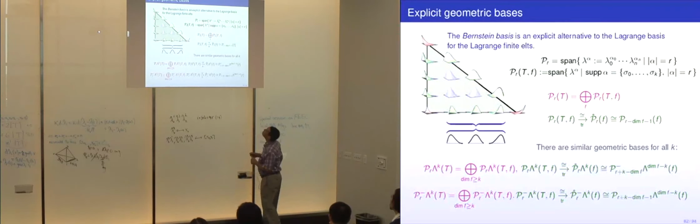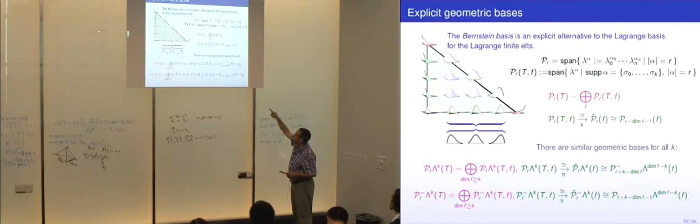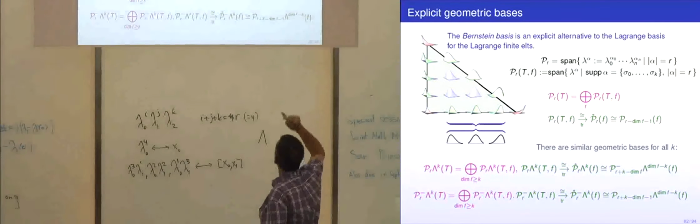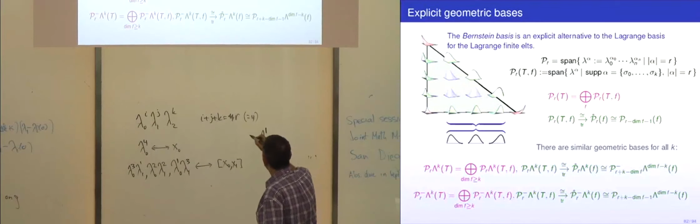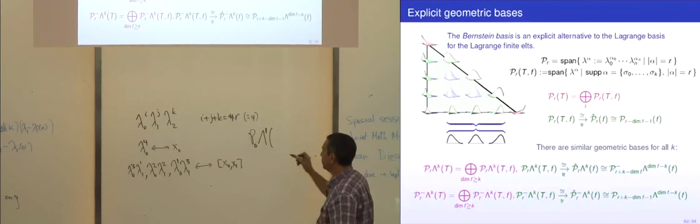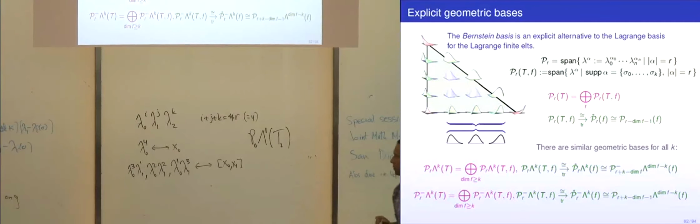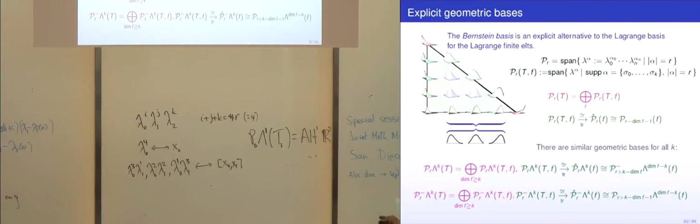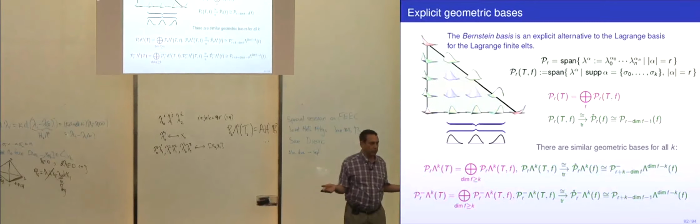Because let's take the simplest case, where r plus k minus dim F minus 1 is 0, constants. Then I need a basis for, let's do the case where dim F minus k is 1. Suppose I want a basis for constant 1 forms on a simplex of some dimension. It doesn't matter. Two-dimensional simplex. In other words, Alt 1 in 2 dimensions, so of R2, basically. Okay, I want to have a basis for Alt 1 of R2. What's the dimension of Alt 1 of R2?